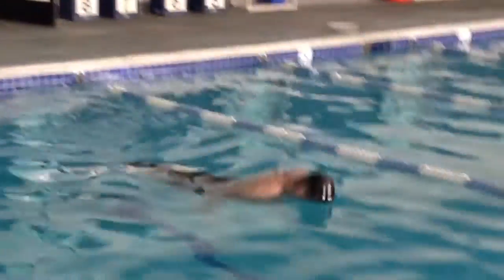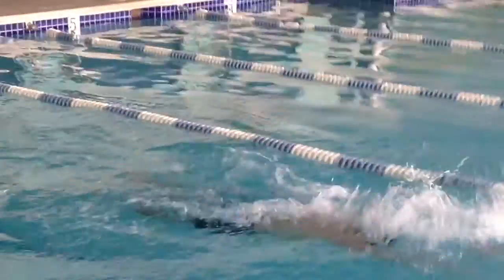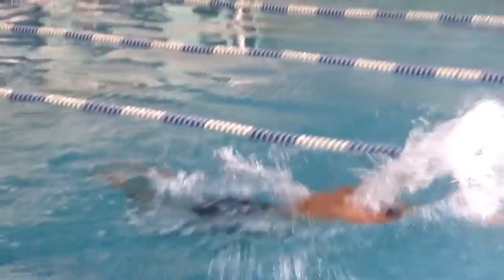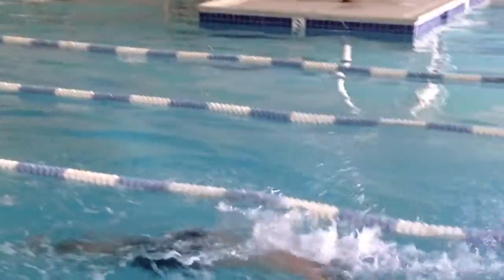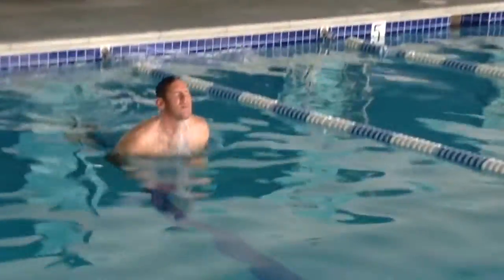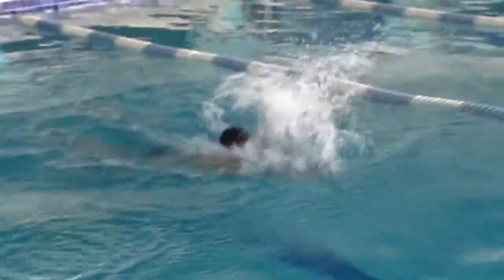To start learning the butterfly arm stroke, have your students practice dragging their feet through the water using a double arm stroke. Make sure your students are pulling towards their belly button, finishing past their hips, and having an out-of-water arm recovery with their thumbs in the downward position. In the beginning, don't worry about trying to incorporate breathing with the arm stroke. That'll come next.